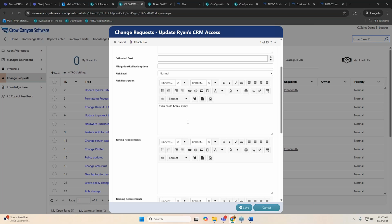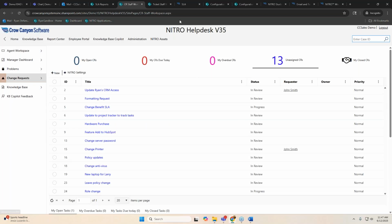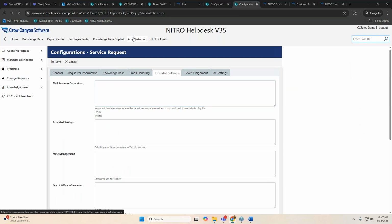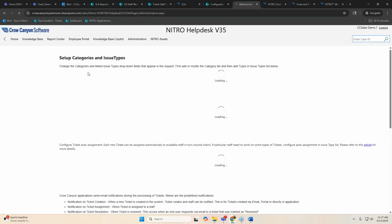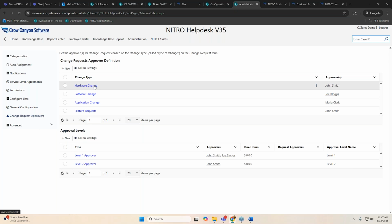Right? Now, once we hit submit for approval, what this does is it queries this list living in the back end, like shifting our hats back to the admin personality. And what it does is it hits this request approvers list. Based on your request types, you can hard code an approver like John or Joe or Maria, or you can follow a stepped approval process.